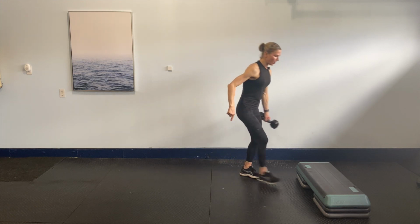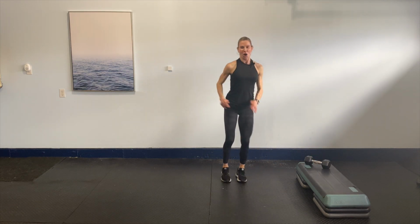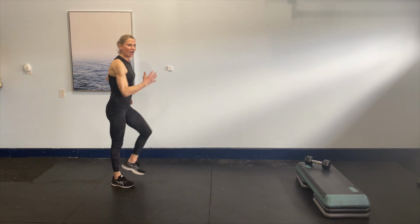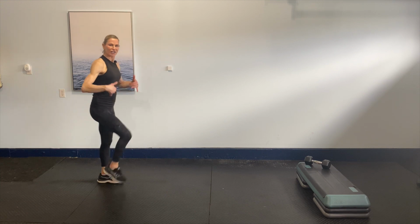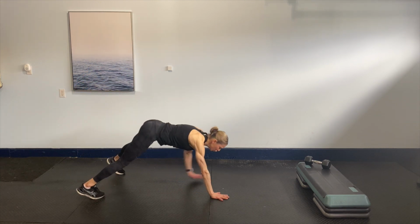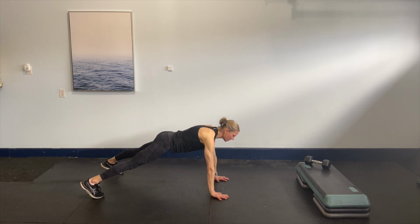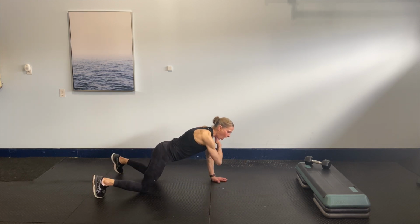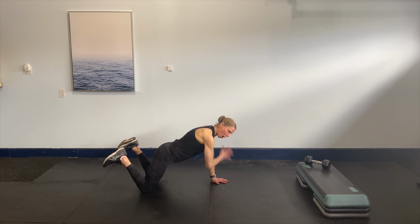March it out, drop that weight for a second. Marching it out, take a little breath. Now I'm gonna move this way so you can see. We'll focus on a little walk downs, okay? So walk down with a push up, walk, two, push up, hold, shoulder tap, keep holding. Option, drop into the knees, wherever you're comfortable.